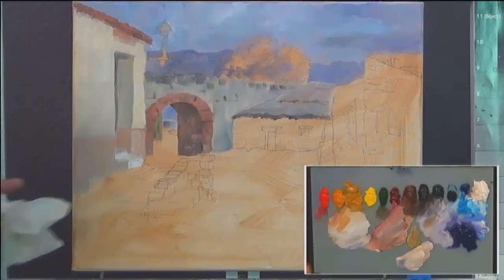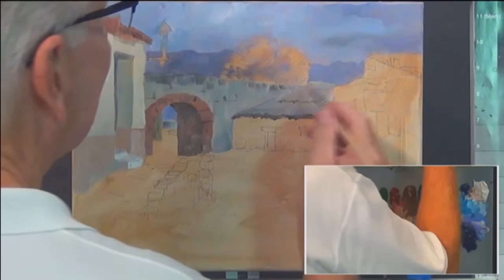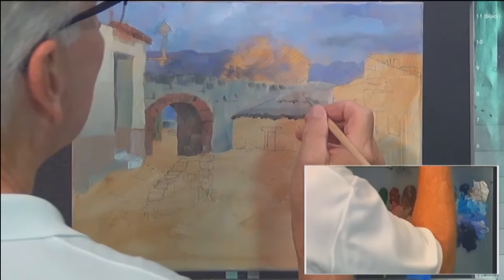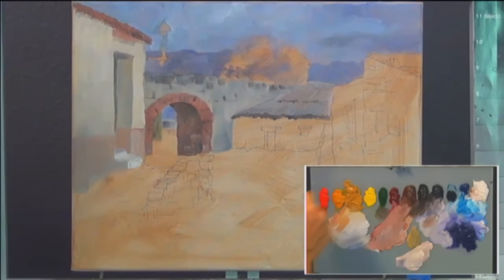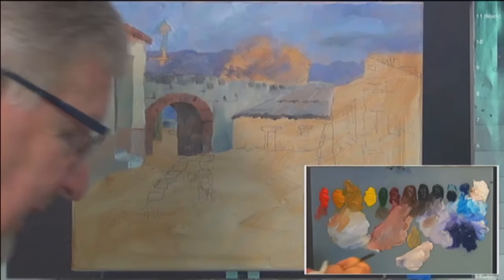Then, having done that, I can put in a couple of lines that, if I can get some paint on my brush, look like there are seams in this metal roof. All right, something like that. It's hard for you to see that on the video, I'm sure. But up close, when I finish, I'll zoom in and let you look all around this painting and see what I've done in some of these areas.